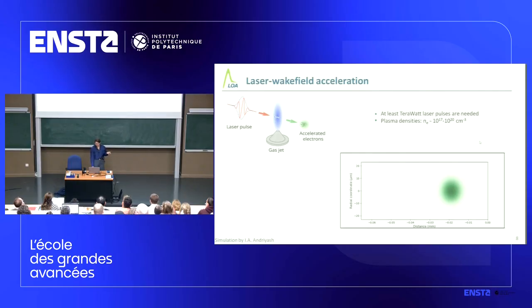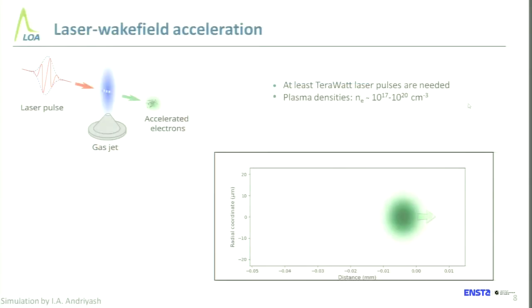Here you will see a small video of how it works within the plasma. So you have in green the incoming laser pulse, which is focused in the plasma. And you will see in gray the electronic density in the plasma. So you see the wake is formed behind the laser pulse. And here in brown, you have some electrons that are injected in the bubble, and then they are accelerated in the wake.